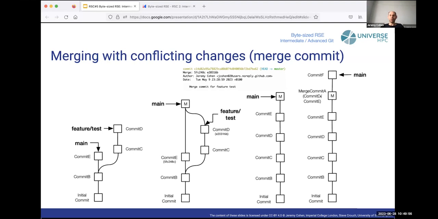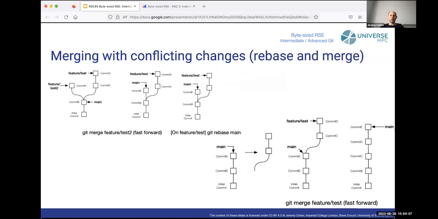Because what happens is when you add something else into main and commit that, the next thing appears above the merge commit, and you carry on like that. Okay, so what's the alternative to doing a merge commit? The alternative is to do a rebase. The reason people often like rebase is that it gives you a more consistent Git history without merge commits, which is easier to follow, and easier to track back how changes have worked.